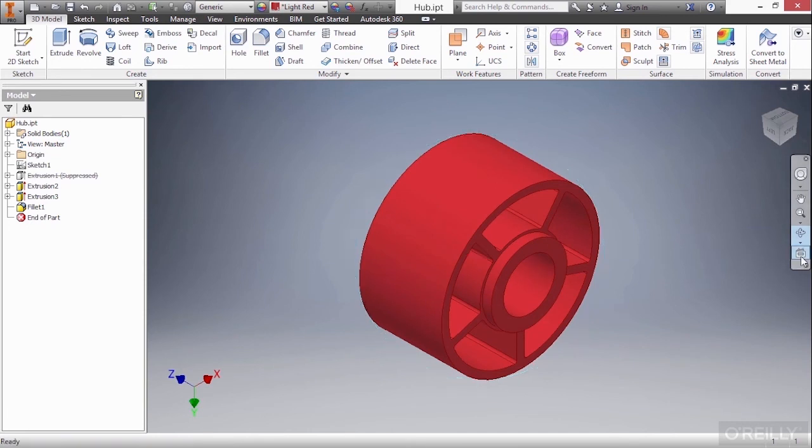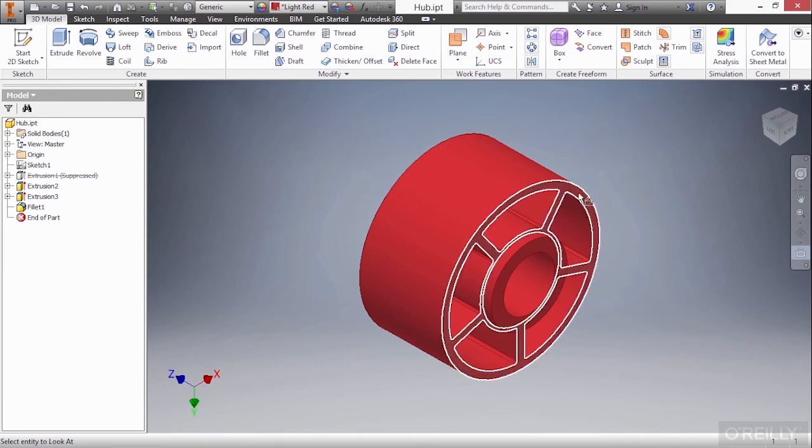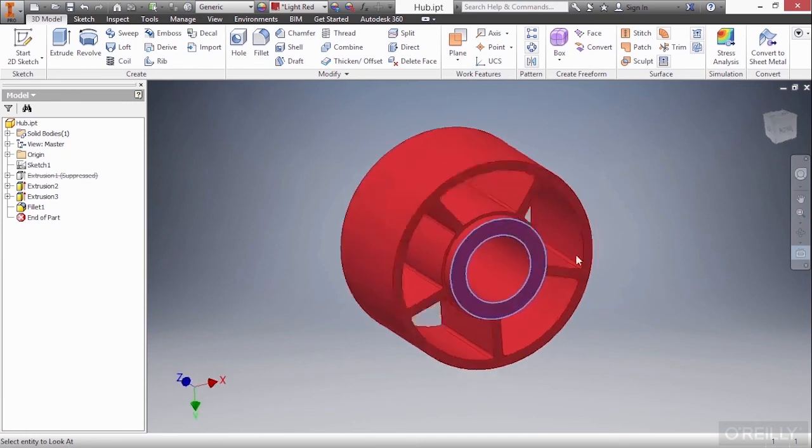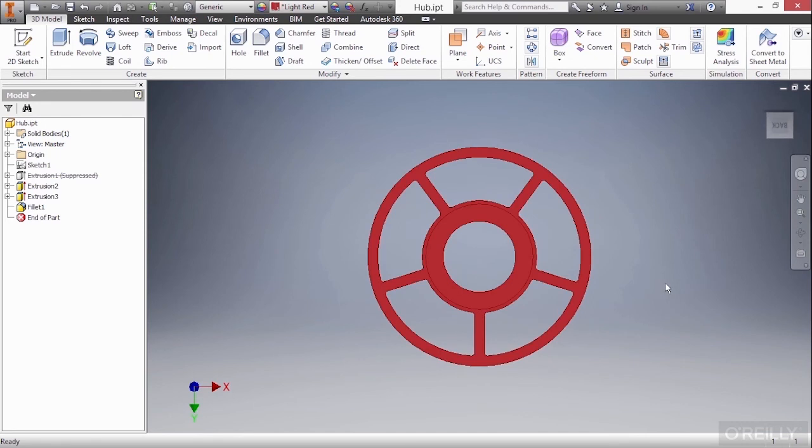Next, we have a look at tool. The look at tool allows you to look flat on a face that you select on. So you cannot select this curvature on the outside. It has to be a nice flat face. Here, I'll go ahead and select on this face here, and it turns it nice and parallel to the screen so I can see better directly onto that face.